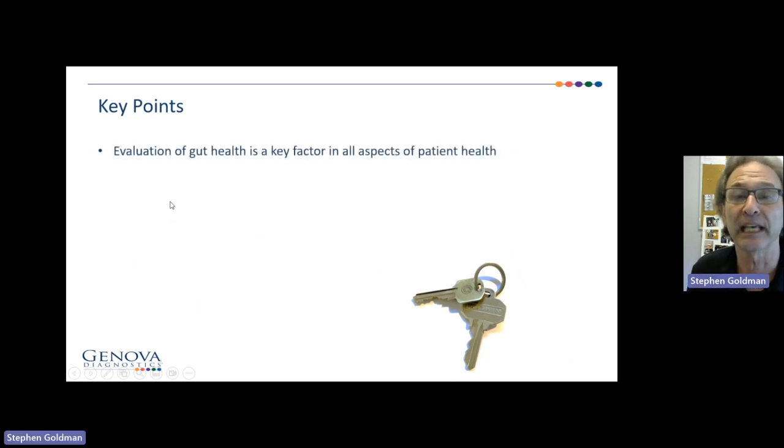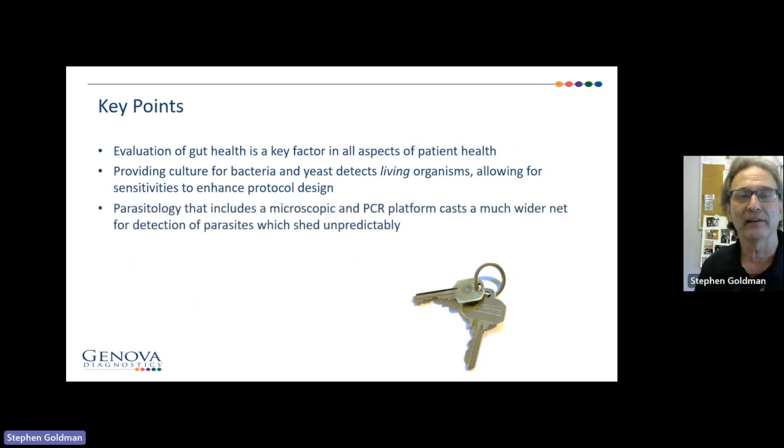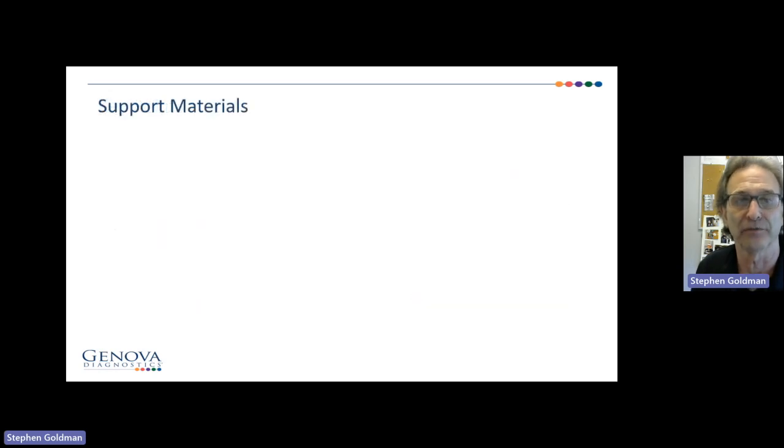Evaluation of gut health is a key factor in all aspects of patient health. Providing culture for bacteria and yeast detects living organisms, allowing for sensitivities to enhance protocol design. Parasitology that includes a microscopic and PCR platform casts a much wider net for detection of parasites. Genova's statistical analysis of commensal bacteria enhances pattern analysis and interpretation of findings.